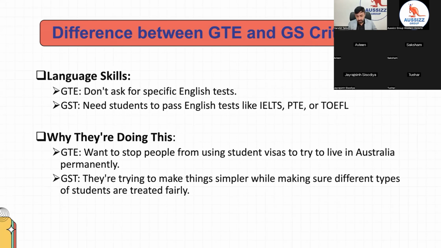So if you have got PTE or enough bands, whatever the requirement is as per the new requirements of the student visa, then you have better chances of getting the visa grant and fulfilling the GST requirements, because the case officer will focus on this. And even for level 1 colleges right now, if you are applying from onshore, you don't require an English language test, and even if you have a passport from specific countries, you don't require this test.